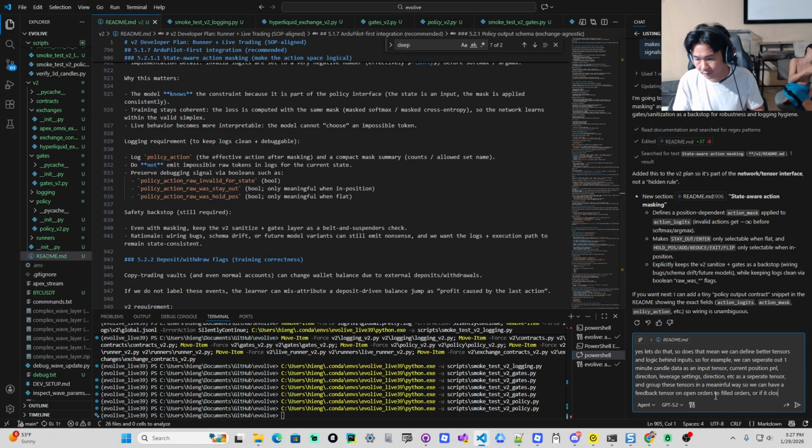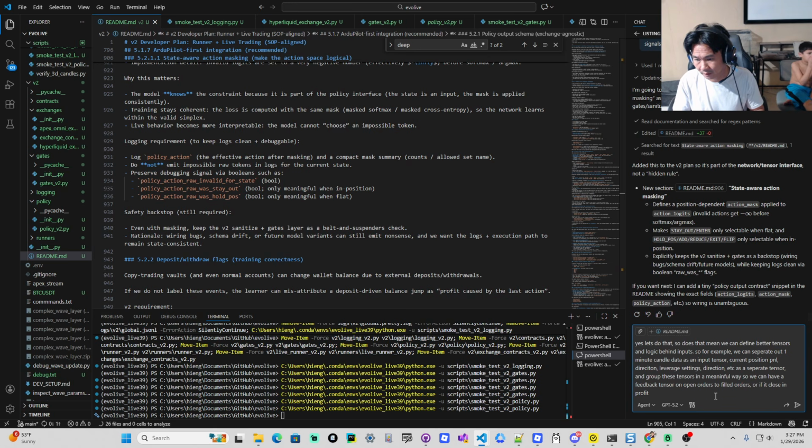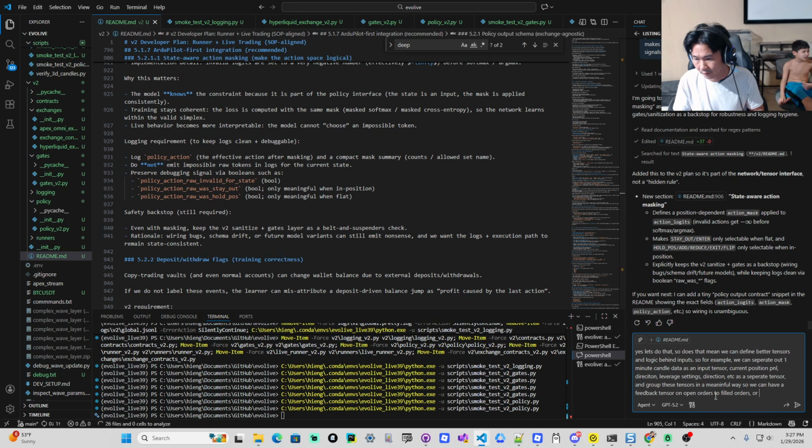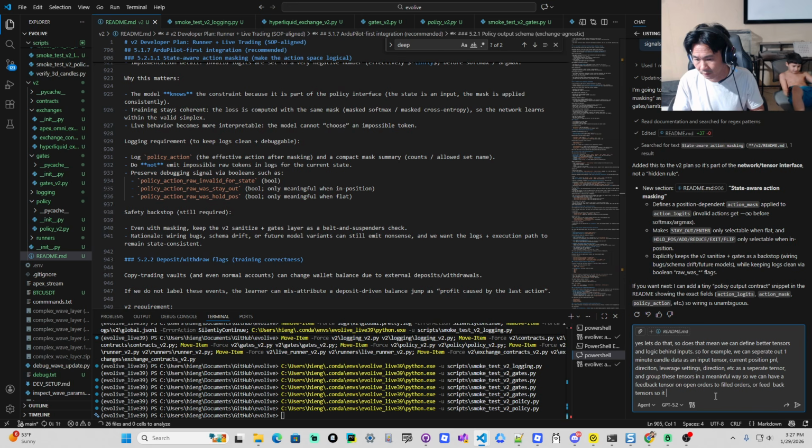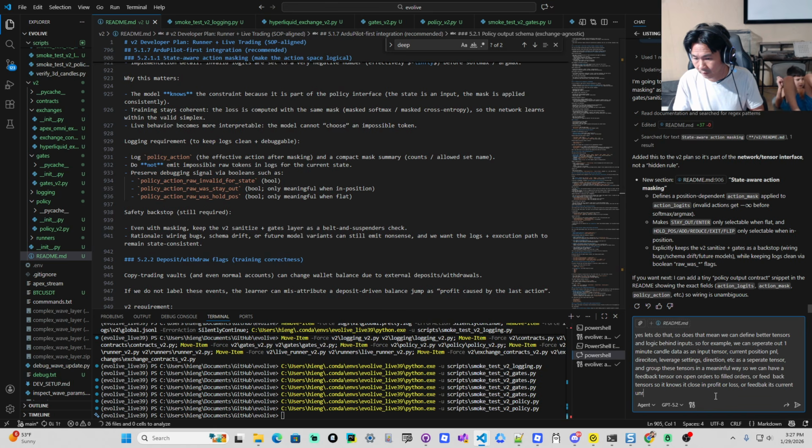Is it closing or opening? There's only one tensor, so I don't have to choose that one. Close. Okay. Current last PnL, liquidation price.